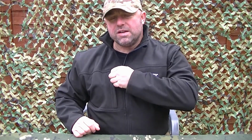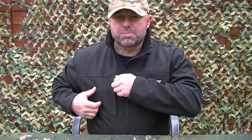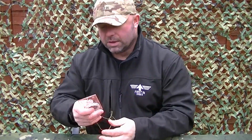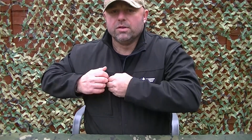So I personally find this pocket up here, or maybe an inside pocket like in there if you've got one like that, is the best place to put them. And also it wants to be in a position where it's accessible. If it's a pain in the ass to get to, then you're probably not going to want to get to it, and you'll just say, oh, I won't bother, and you can end up walking off in the wrong direction. So have it accessible so it's easy to get to. You can just get it out, take your bearing, make sure you know where you're going, and then just put it away, and you're back on your feet again, moving.